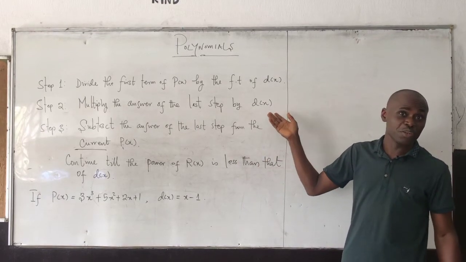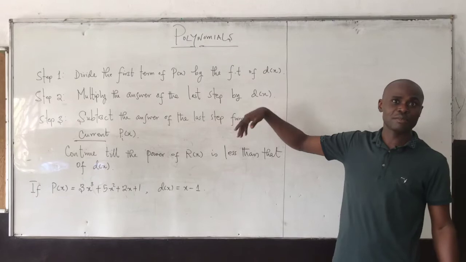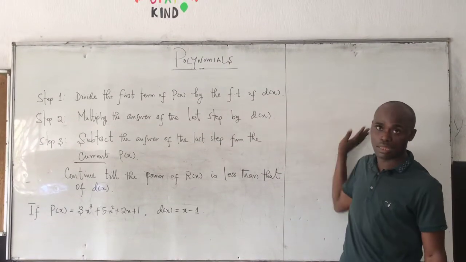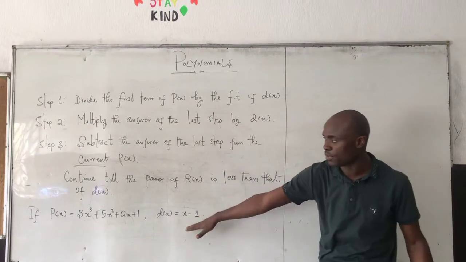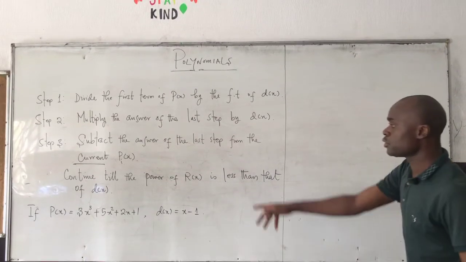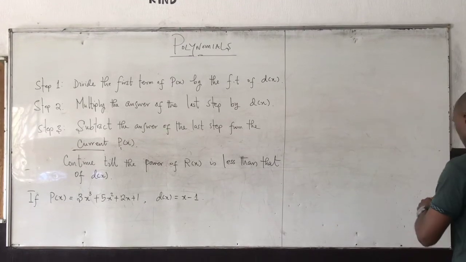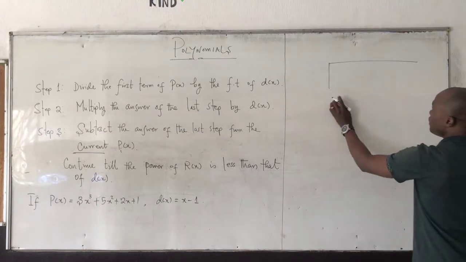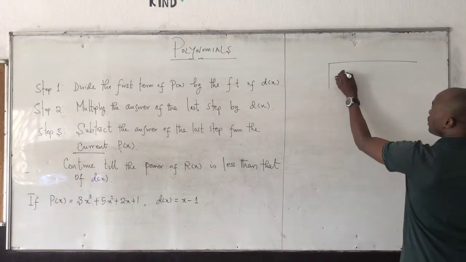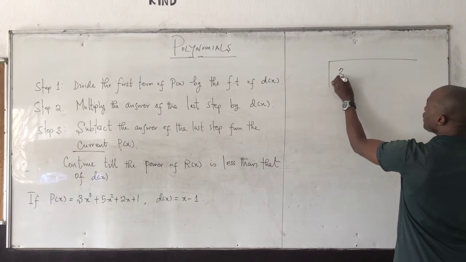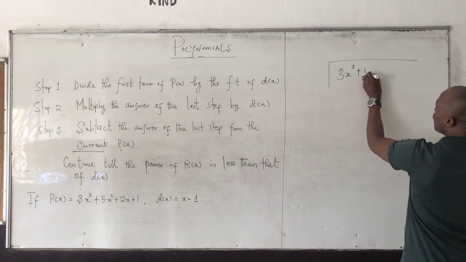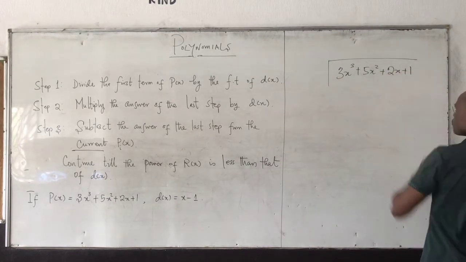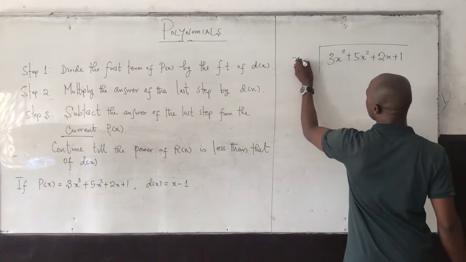I know sometimes for a new student this is like bad, I'm just talking rubbish. But by solving problems, like an example here, you get to understand this step very well and apply it. So I have a question here, and the question there is for you to divide that. So we can bring in our division sign, which we used to use in our earlier grade. So we have 3x cubed plus 5x squared plus 2x plus 1. That's what we are dividing, and the divisor is x minus 1.